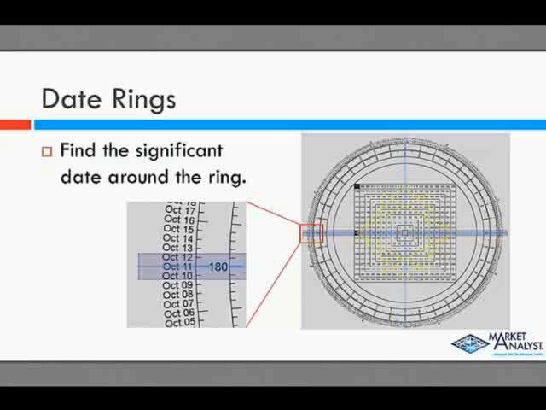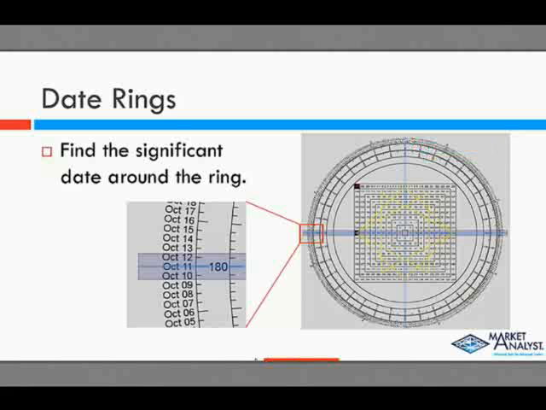So let's have a look at this case example, coming off the high of the Dow and the S&P on October 11, 2007. In any plastic square of 9 or in a program like Market Analyst, you can drag this up and down. I've centered October 11 as our starting point, and then from there we go around looking at the 90 degrees. You can see this blue cross, the cardinal cross, I've just put on a squares overlay, square meaning 90 degrees, and so I can go searching for those dates.